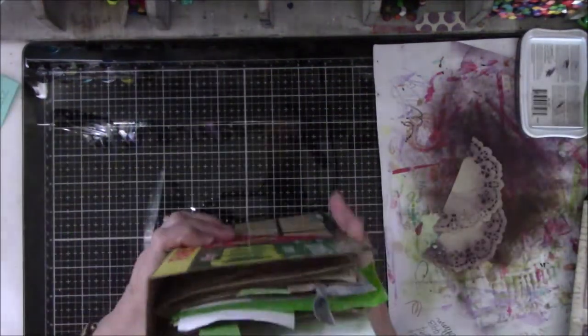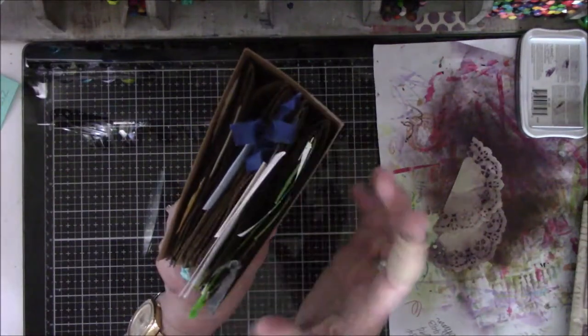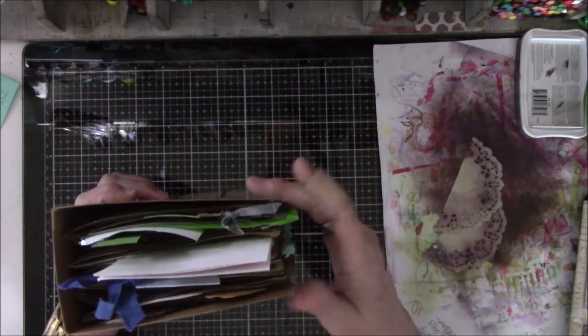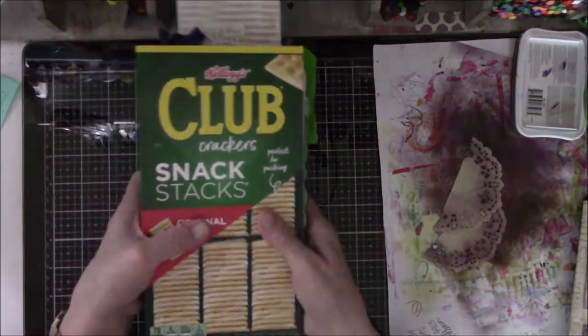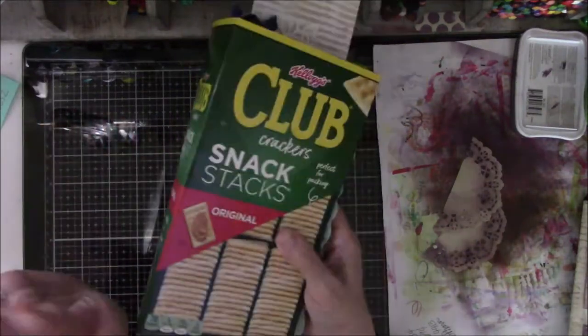I think these should fit nicely in here. These are extra papers in the signatures that I plan to use — I'm thinking about using them, but I think I could cut just a hair more off for the height. This right here is perfect for me. So now I have a box and I still need to cover it — not sure with what yet.